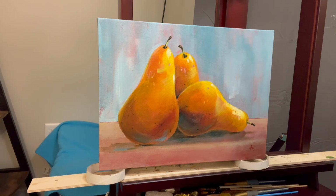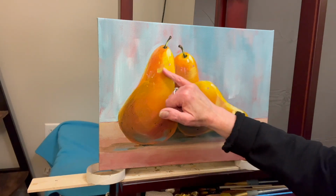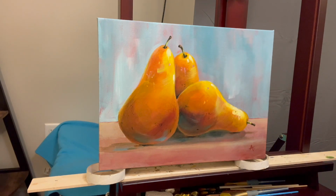I'm looking at my phone. I think it's okay. What else? Put a little lime green and white, so this color.